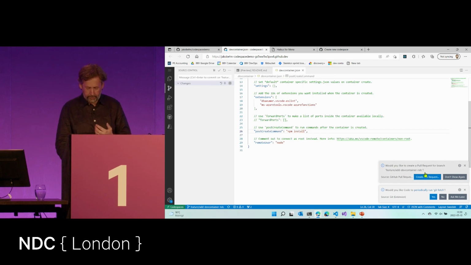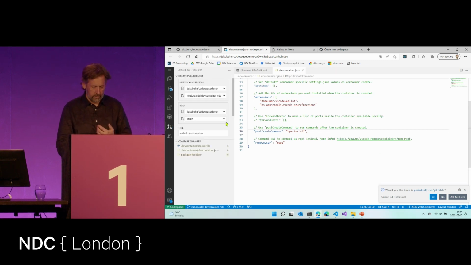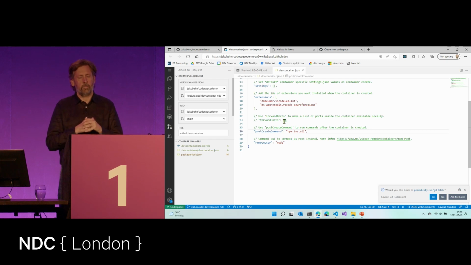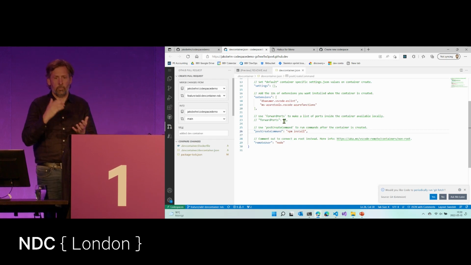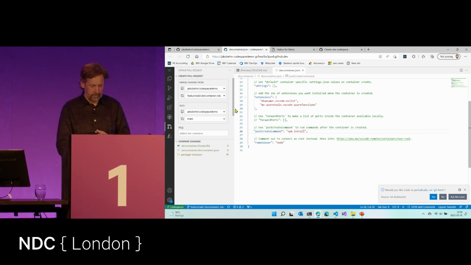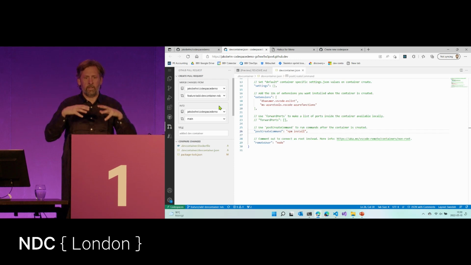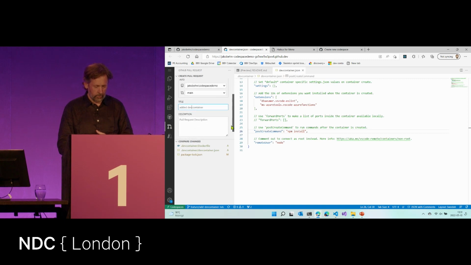And it says, okay, you published it, do you want to create a pull request? So create pull request. The GitHub pull request extension is enabled by default here. So you get this in-browser pull request extension, which is really nice. It's really about staying in focus. You don't have to go anywhere else. You can create the pull request right from the IDE. It's the same if you use VS Code on your local machine.